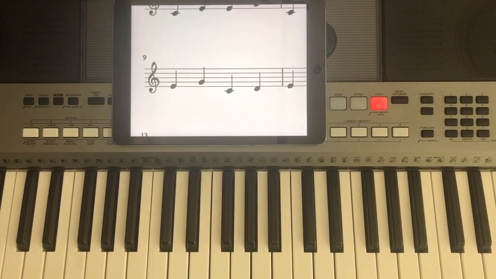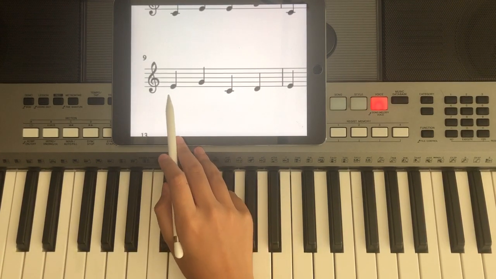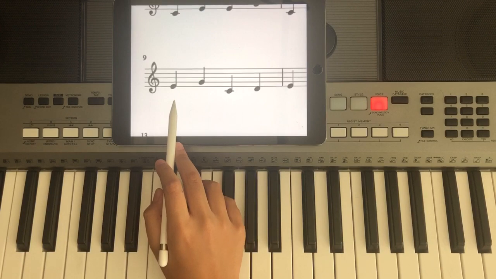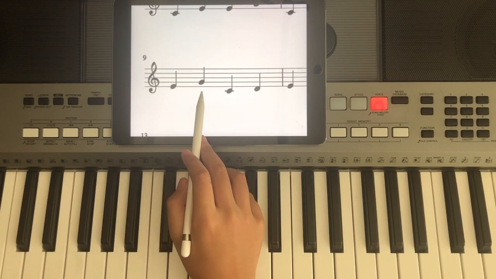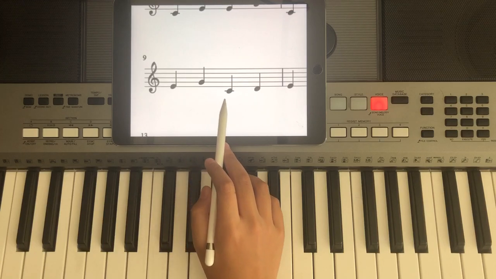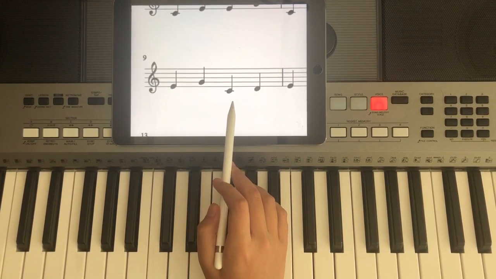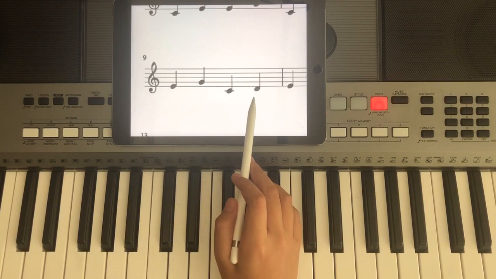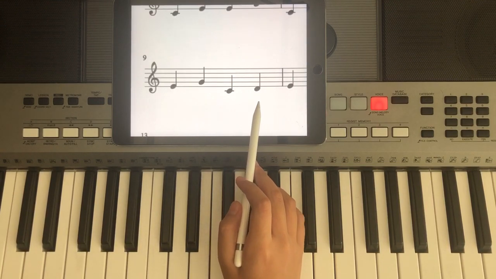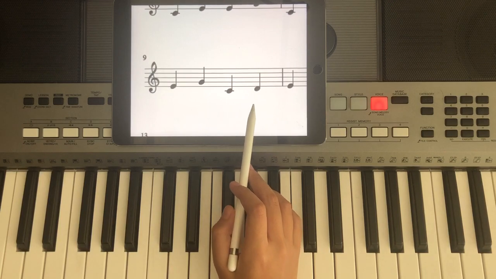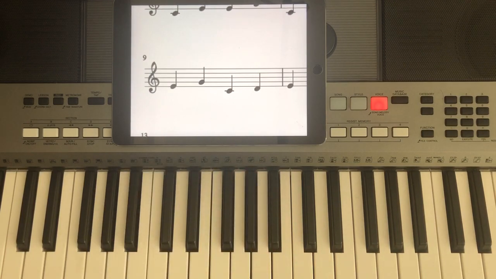Moving on to the third line, there are a new set of notes. The first note is an E. We know this because it is on the first line. The next note is a G. We know this as well because it is on the second line. The next note is a C. We know this because it is under the first line and it has its own line to stay on. And then the next note is a D because it is under the first line but it doesn't have its own line. So, let's play this together.